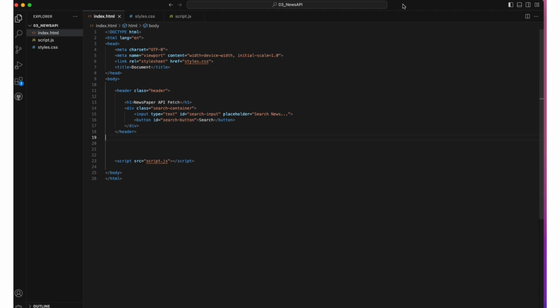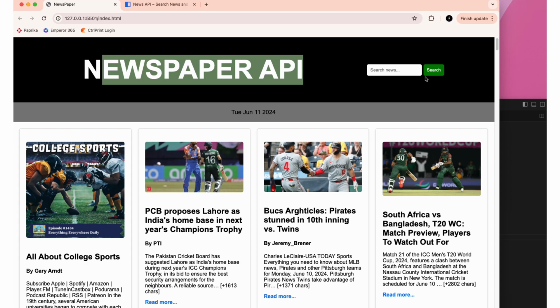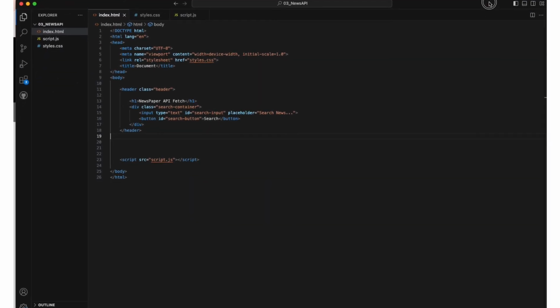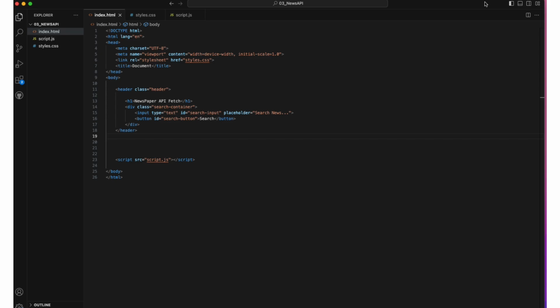for the header, because if you see, we have done the headline and the search, and then we need a date, but we'll come back to it. Before that we need to create a paragraph.